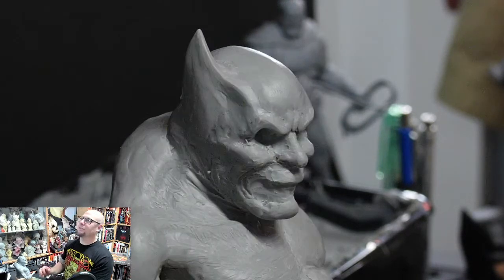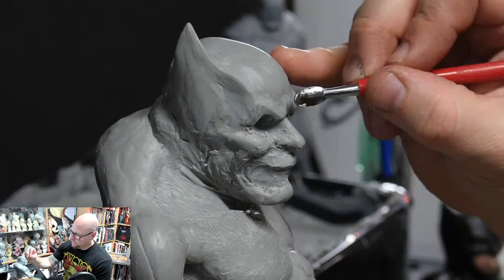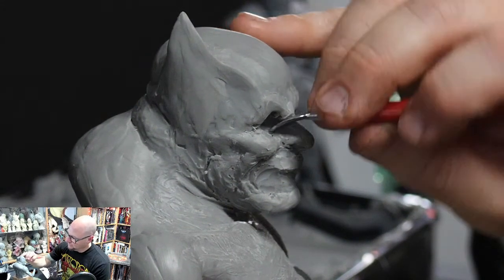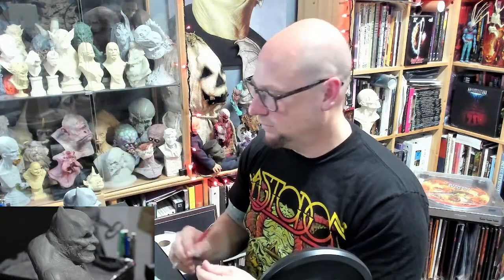Now we're seeing a little bat ear kind of thing going on. Let's see if we can play with this expression a little bit too. Any other questions, or were there some others, Ryan, that I missed? No, I think we're good to go at the moment.